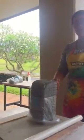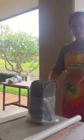Then you just hold it right here on the end, and you just pull it, and it will make a nice clean cut. Okay, so you guys need to cut your own pieces. Don't go thicker than this. This is all you need. Was that satisfying? Okay, so this is gonna be on that table for you guys.